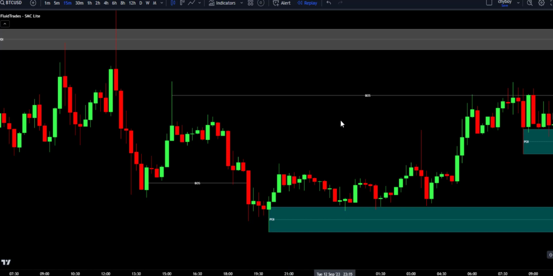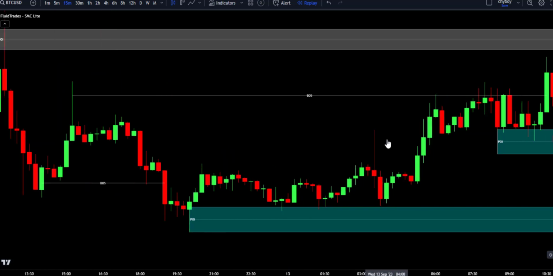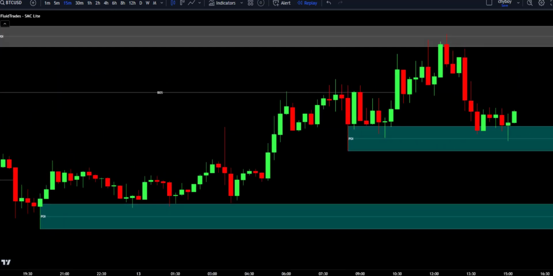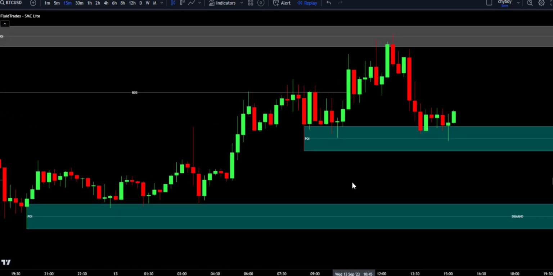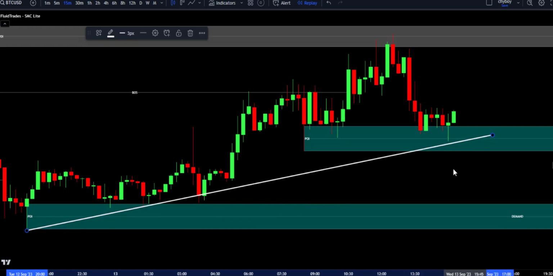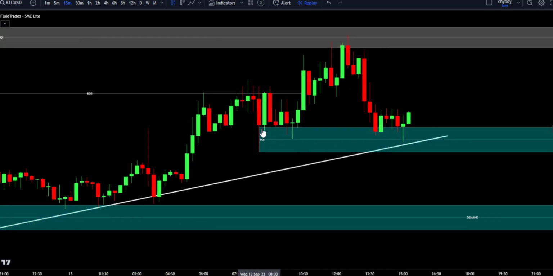Understanding everything on how we are going to use this indicator, let's see examples on how to enter a trade using it. First, let's see how to enter a trade using only order block. To enter a buy trade, make sure that all these three conditions are met. First, make sure that price is on uptrend, and the indicator has marked out a bullish order block.